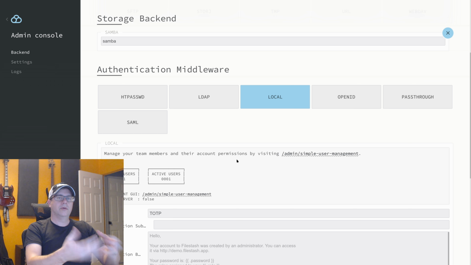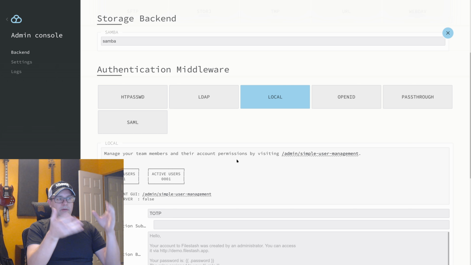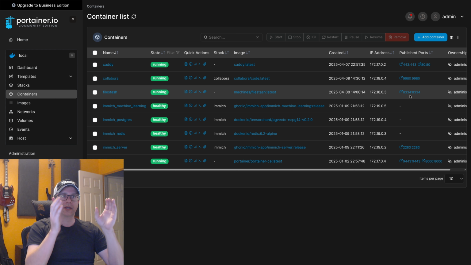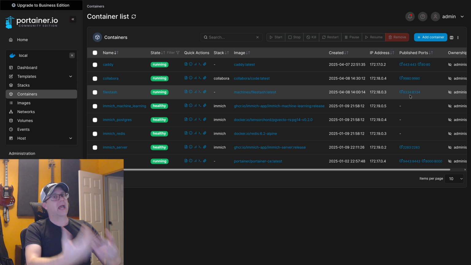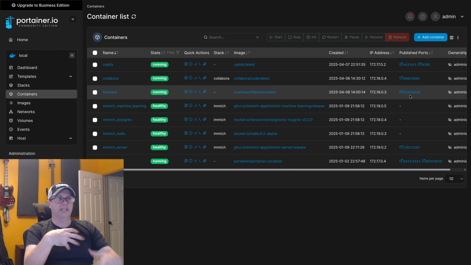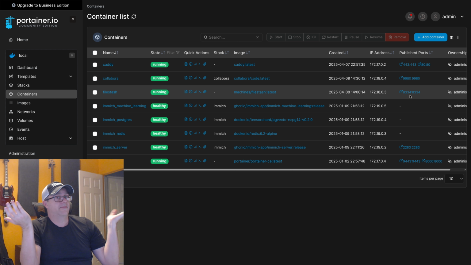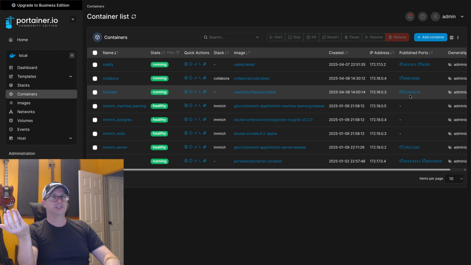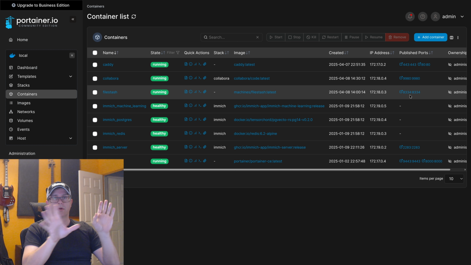So if you go to the IP address of the server where everything's hosted and the port, and we set this up on port 8334, so you basically go to the IP address :8334, you should get the user access where it asks you for your login, and then you can set up the multi-factor authentication, and then you should see files popping up. It should be working if you've already got your SMB share set up and everything's working that way.